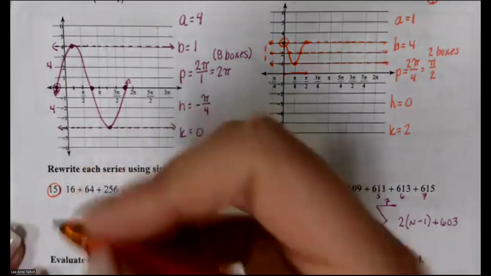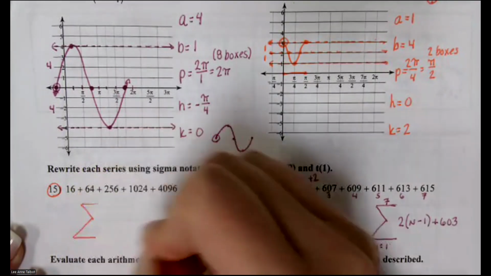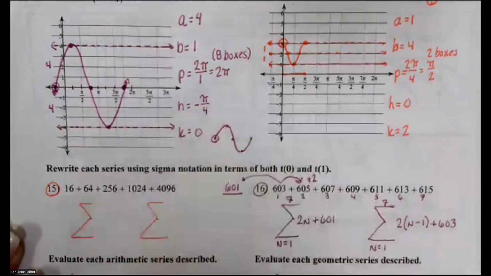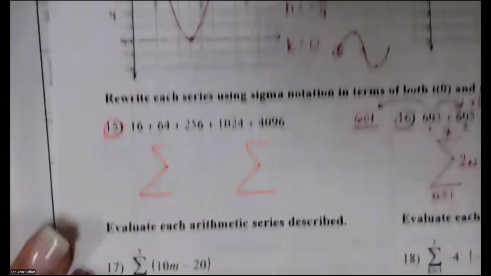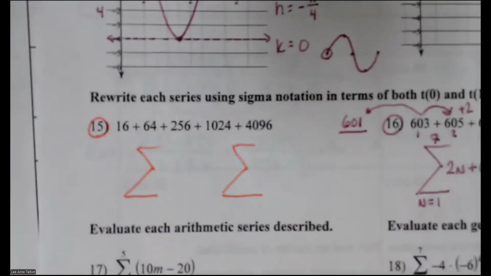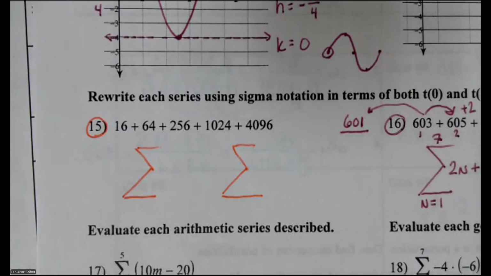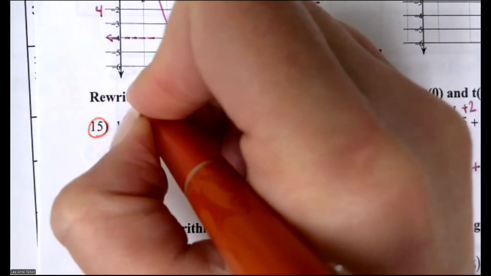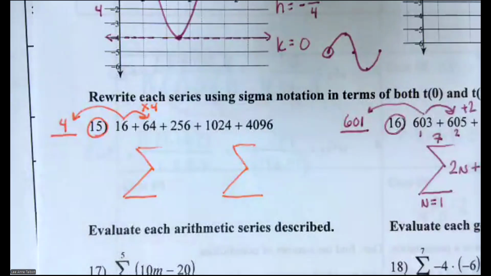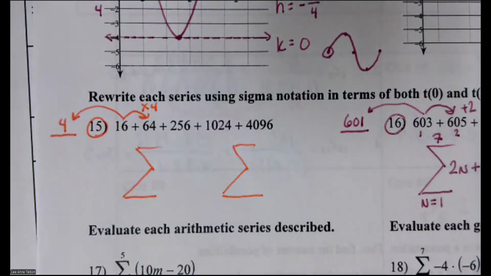All right. Moving on to number 15. There's lots of these left. So 1 sigma, 2 sigmas. Now, this particular one is geometric, multiplying by 4. And if that is the case, then term 0 would also be 4. And I have to tell you, I don't love it when there's two things that are the same number in a problem, but it's fine. I can deal with it.